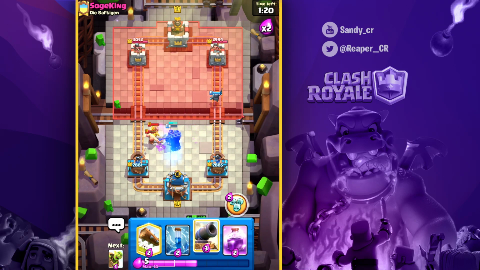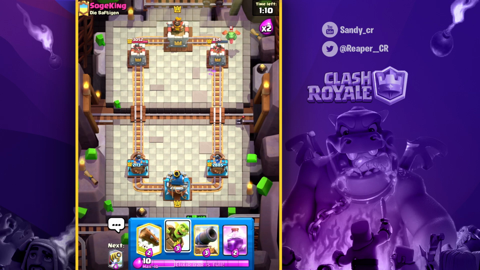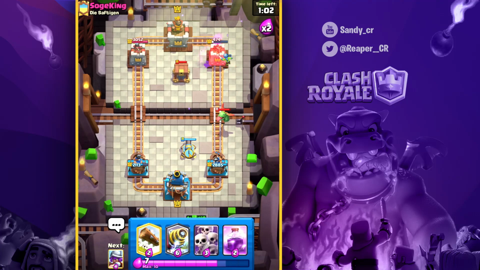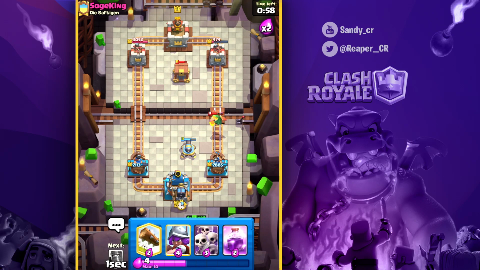Alright, so I think we will get some damage. I'll just zap here, and Mini P.E.K.K.A will get to shoot onto the tower. Okay, he also got the third one. That's really good for us. I'll just set up a Goblin Giant, sorry guys, Goblin Barrier onto the tower. He zapped it. I'll just use my cannon here to tank for that baby dragon and just set up a Sparky at back.